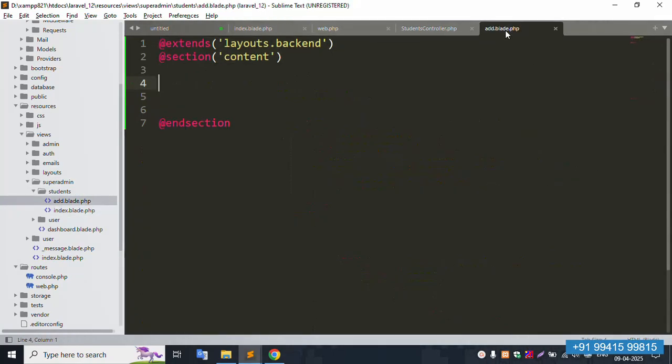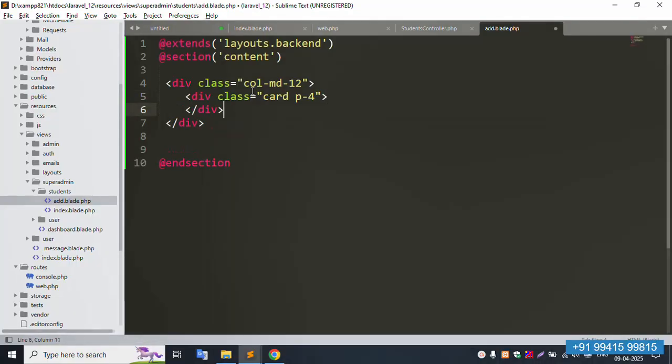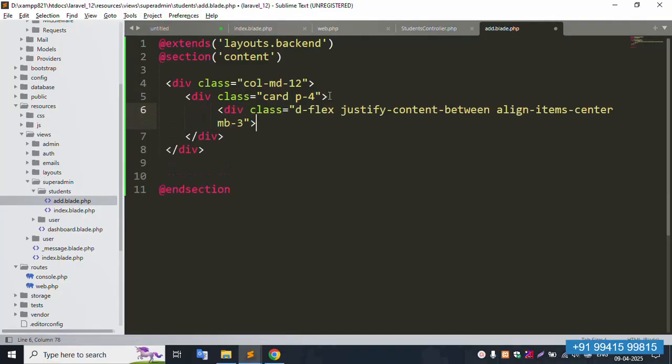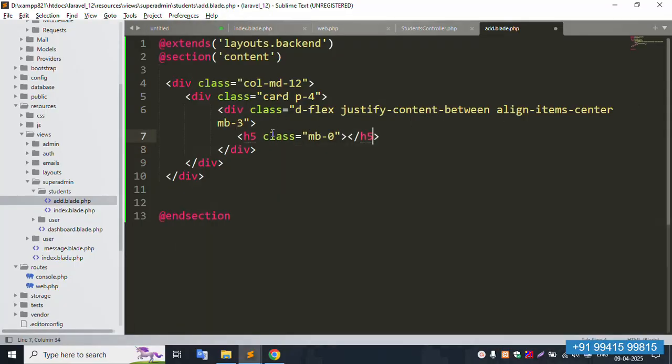This div is the same; inside it the form is the same step-by-step implementation. This is a bootstrap form. Add student, the same name, add student, and this is where the form starts.